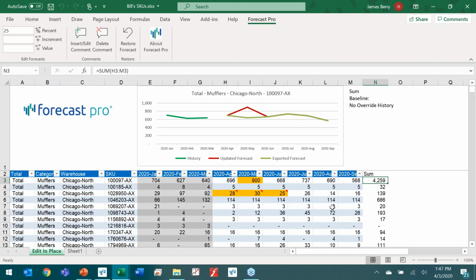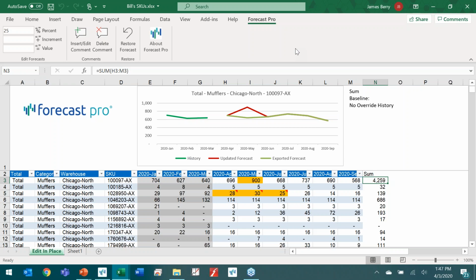Now, a couple things to note about these spreadsheets. These are a Forecast Pro template, which means it has a lot of information going along with it. What you'll also note is I have a Forecast Pro tab now in Excel. In order for this to work, you are going to need an add-in for Excel to make these spreadsheets open. So if you were to give this to someone who does not have a Forecast Pro add-in in their version of Excel, this file will not open. So it is protected and it does require the Forecast Pro add-in.